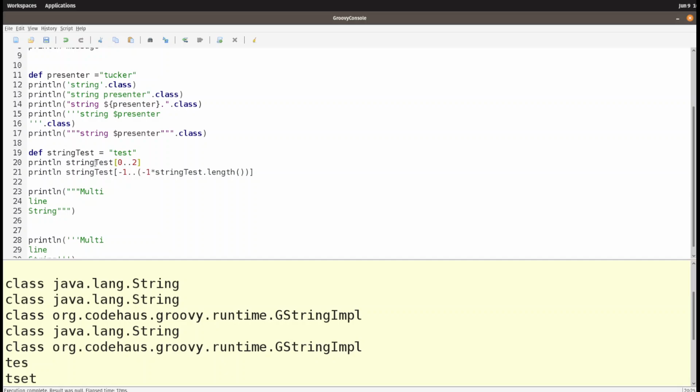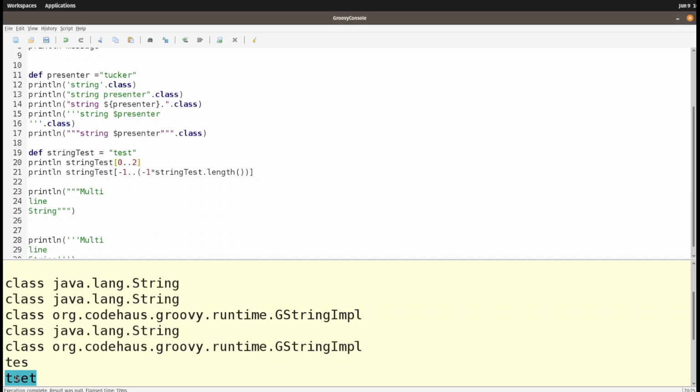So I can take a string and say, give me the 0th character to the second, because we are 0 based, and you'll see that gets test. So 0, 1, 2, and you don't get the last one, which would be 3. You can also give it negative numbers, and here I have -1, and I'm going to -1 times the length, and that actually reverses the string.